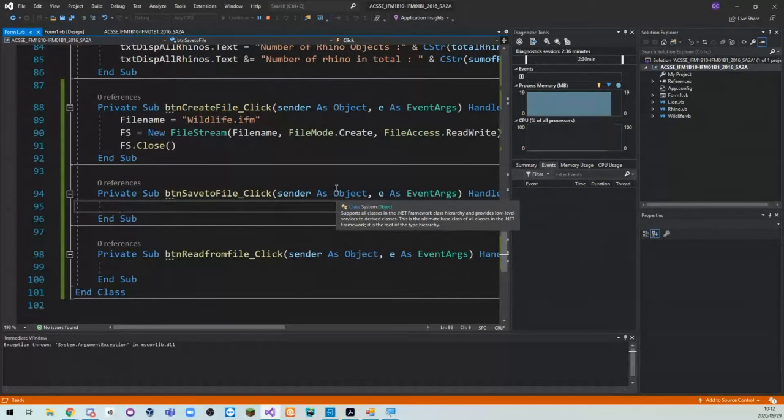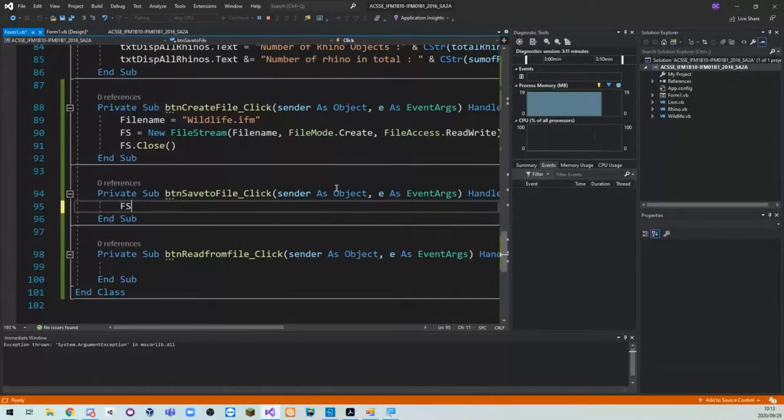Okay. To save a file, I'm not talking about the objects. I'm not talking about anything else. I'm talking about saving a file. We'll come to the objects later. To save a file, we need to open the stream again. Because remember, when we press the button, we open the file stream. We created the file. We closed the file. Now, when we work with it again, we've got to reopen the file stream. Every time we close the stream, the connection is severed, and we've got to open it again.